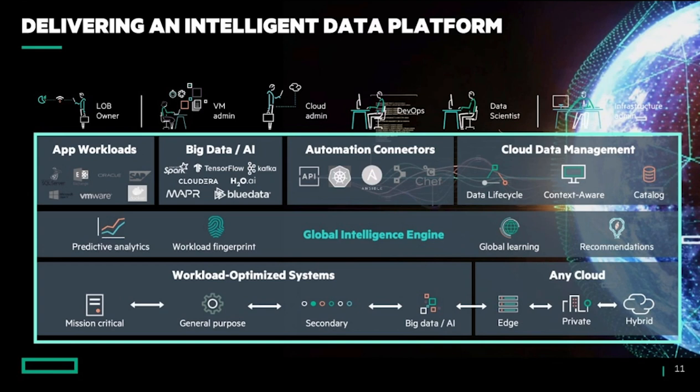Building on data mobility and the Global Intelligence Engine, cloud data management will enable end-to-end data lifecycle management in the future. We have a REST API first strategy and offer pre-built automation connectors for Kubernetes and a variety of tools so that your developers can deploy infrastructure as code. We also accelerate and bring app-aware protection for both the traditional app workloads as well as next-generation container-based workloads. And you can also use the Intelligent Data Platform to build and deliver flexible big data and AI pipelines.